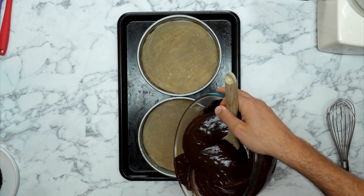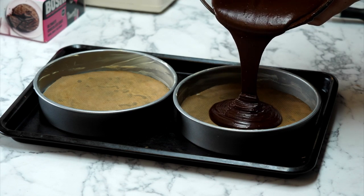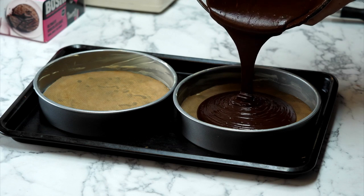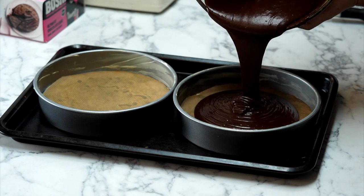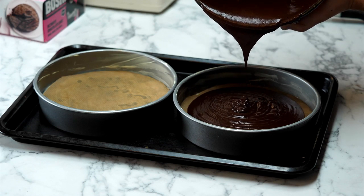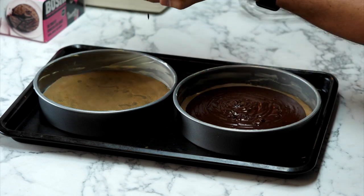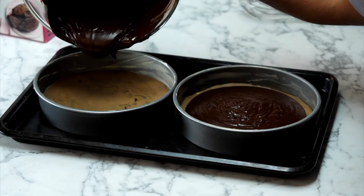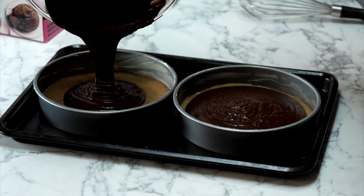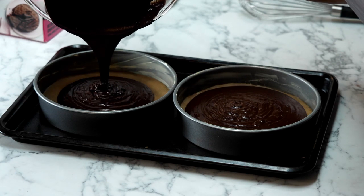A question just came in: could you use molasses if you didn't have maple syrup? Absolutely - any kind of sugar can go into this dish. If you've got light brown sugar or dark brown sugar you could freestyle it. The key thing is to go on Google and do a quick conversion to make sure you're getting the right quantity, because sometimes the quantities vary between sugar types.